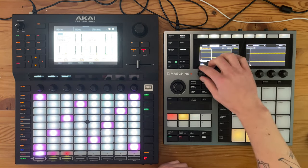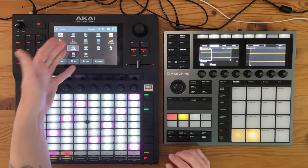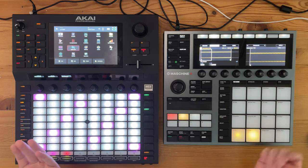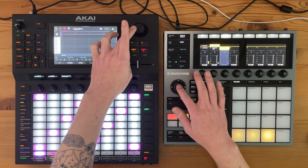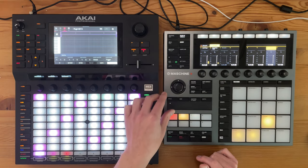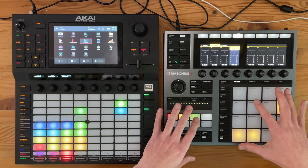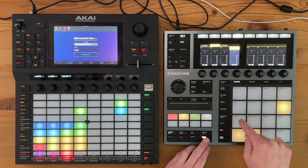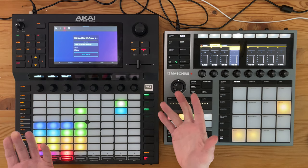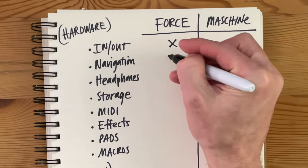The Machine has no touch screen — everything is controlled by buttons or knobs. The Force has an edge in that you can push the menu button and all the options are listed there for you. On the Machine, you have to remember which button to push to get around. However, the Machine's main knob can also be used for navigation like a little joystick, which I really like. The Machine also has a bit of an edge because all the shift controls are labeled on different pads or buttons, making getting around pretty fast. They're so close that I'm giving this round to both of them.